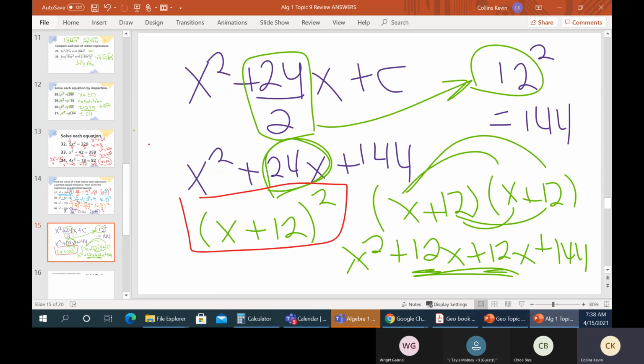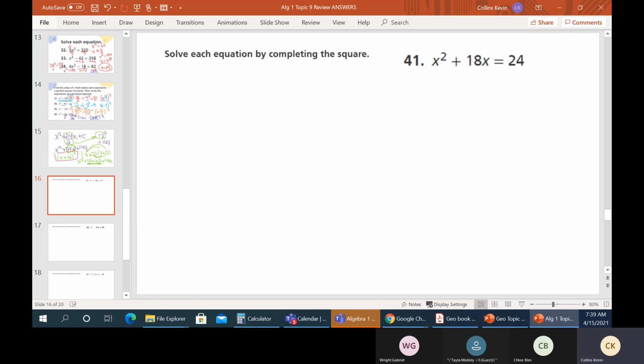So that leads us into the completing the square thing. Let's go ahead and do that. All right, so it says solve each equation by completing the square. So step 1, we need variable guys on one side, number guys on the other side. Well, they did that for us. Check. Okay, next thing we do is like the problems we were just doing. I've got x squared plus 18x, and then I'm going to come up with a number to add here, and it's always positive, by the way. And over here we got the equals 24.